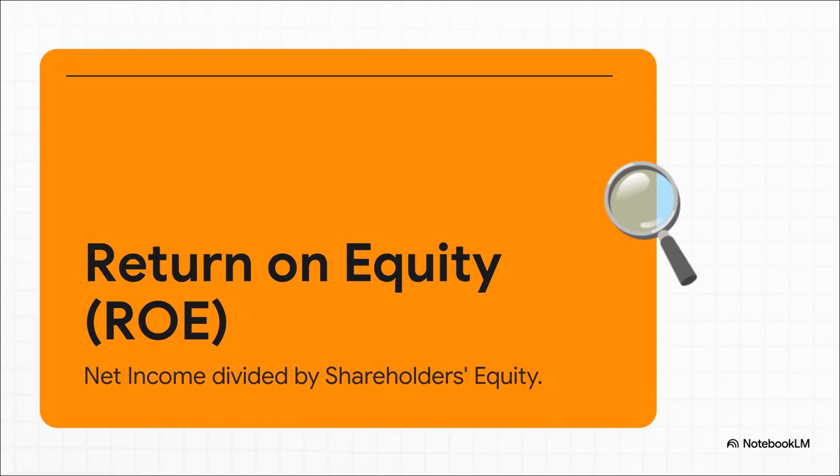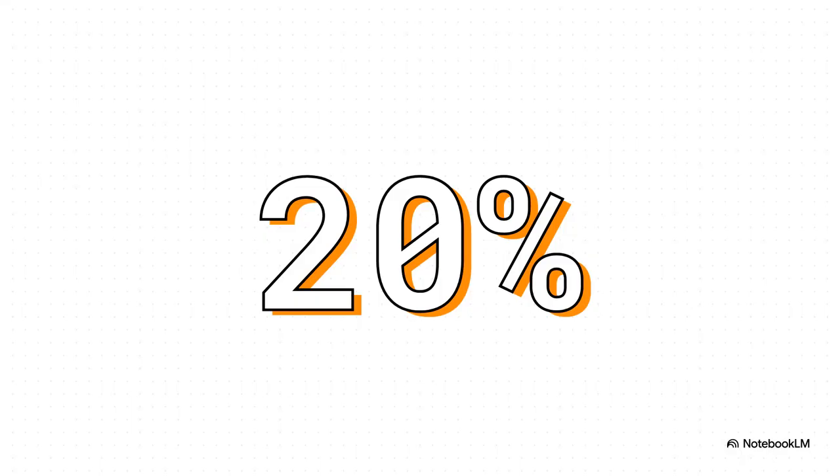Think about it. If you hand a CEO $1 of your hard-earned money, ROE measures exactly what they hand you back at the end of the year. It's essentially the ultimate scorecard for management's capital allocation skills. Let's actually put a real number to it. Say you look at a balance sheet and see an ROE of 20%. Now, that looks like an absolute dream scenario on paper. It literally means the corporate machine is beautifully compounding shareholder money at a 20% annual rate.